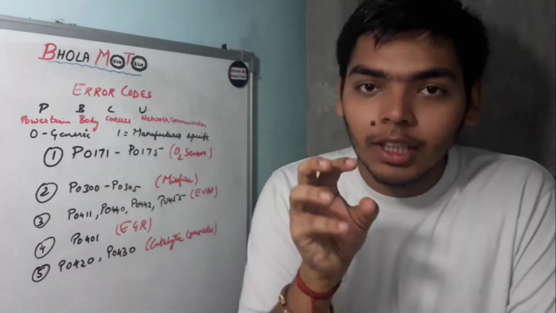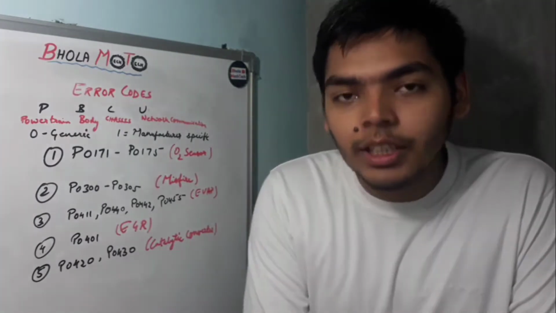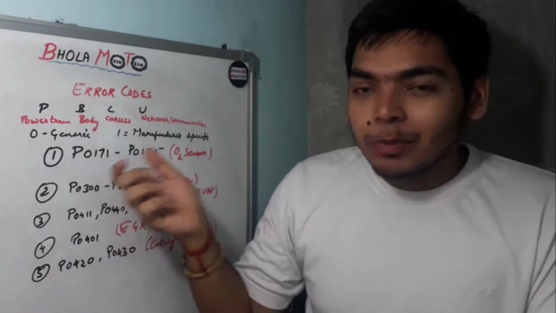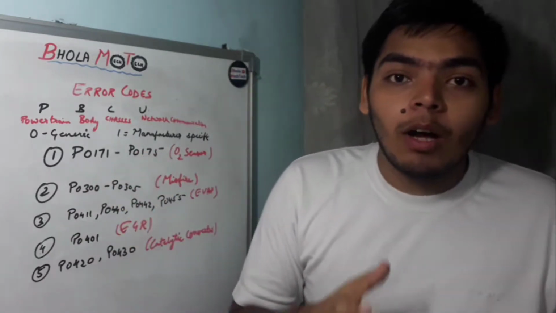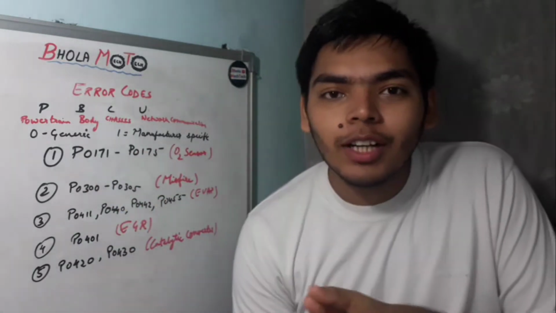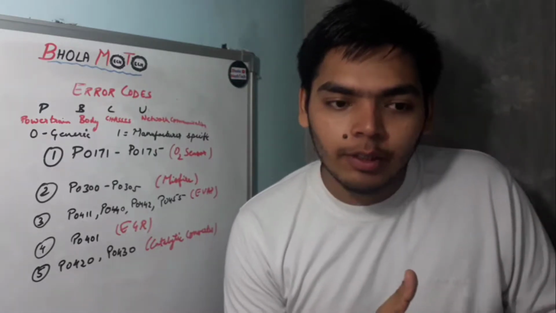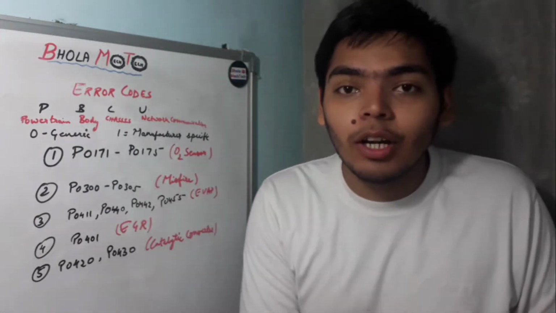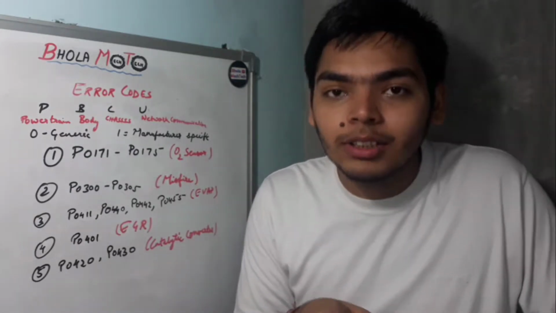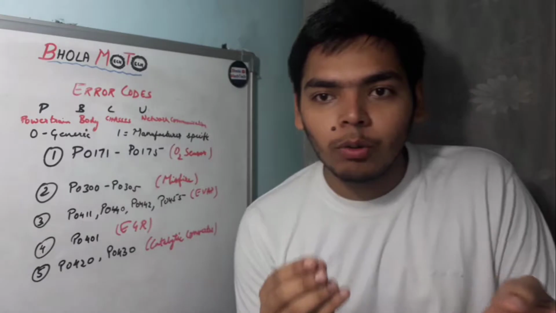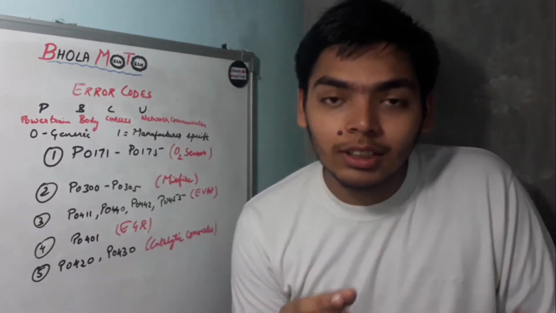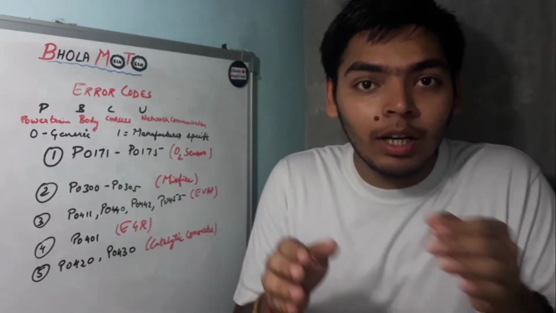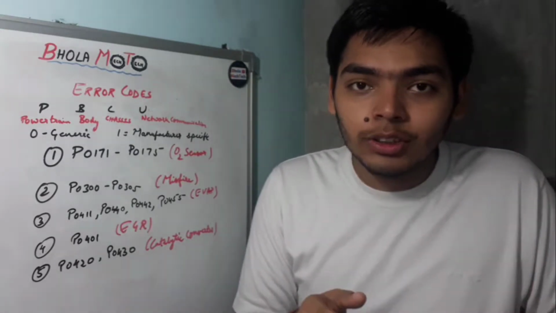The first error code that usually gets generated whenever you scan your car, and if the error code lies between them, then it shows that there is some problem with the O2 sensor. What the O2 sensor does, I have made a separate video on that. You can go and watch that video. But the O2 sensor is there to monitor the combustion process inside the engine. So the amount of oxygen coming out with the exhaust gases can indicate how the combustion process was inside it. If the amount of oxygen is very less, then it shows that the combustion process was very good.